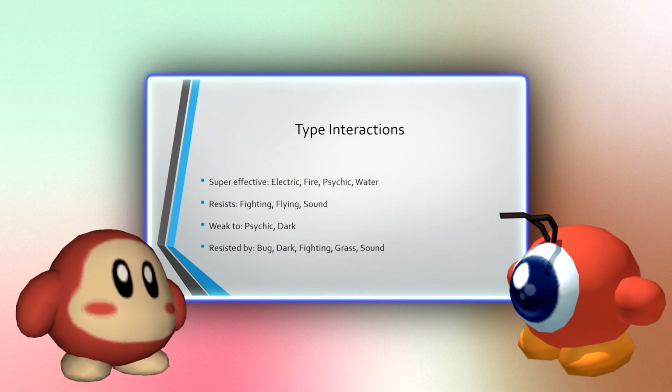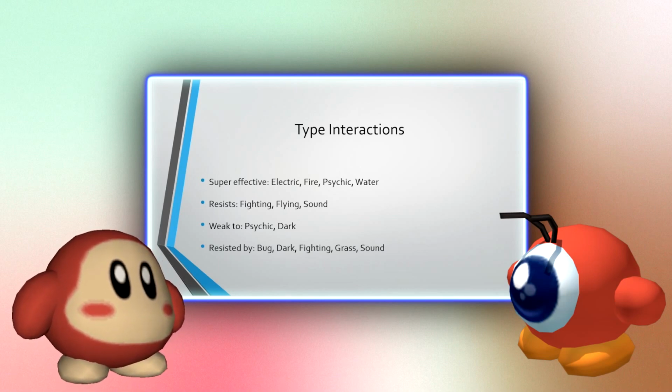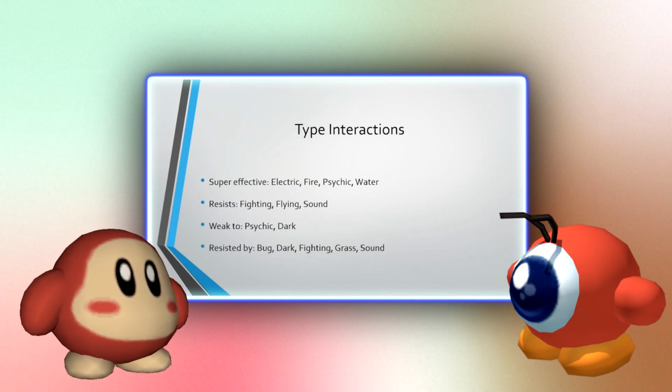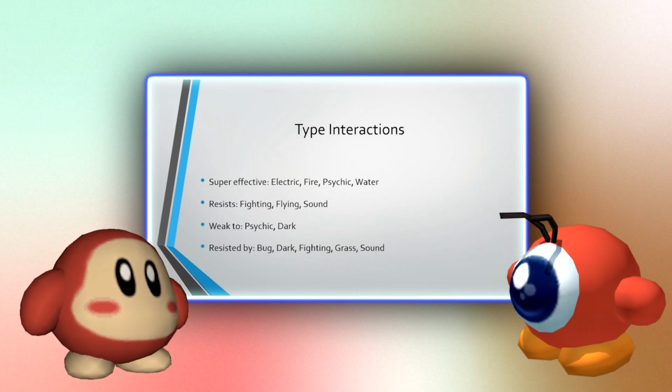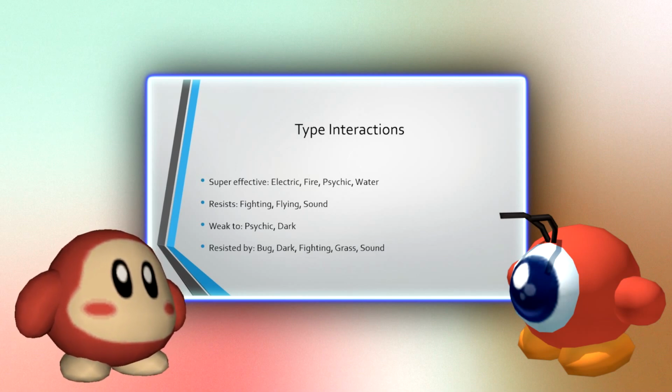Flying should resist sound, going from what I said in my video with the density. Obviously, air is probably the least dense thing on Earth besides space, and also they could fly away from the noise if something's making a lot of noise. They have that avenue to fly away. That's what I would think, but I get where you're coming from with flying being resistant to sound.